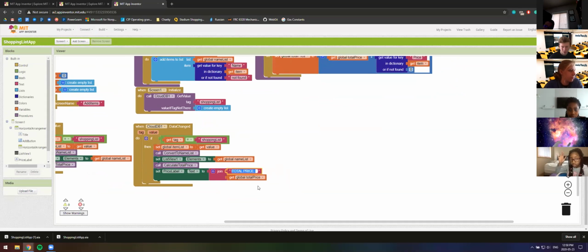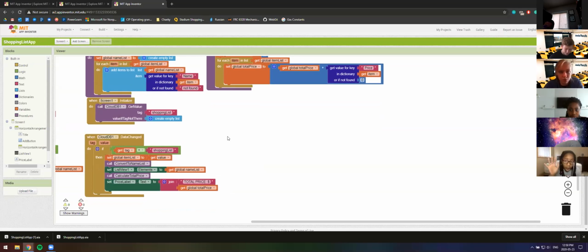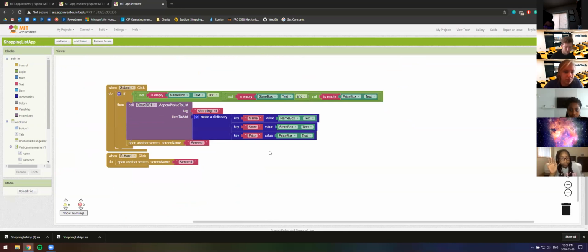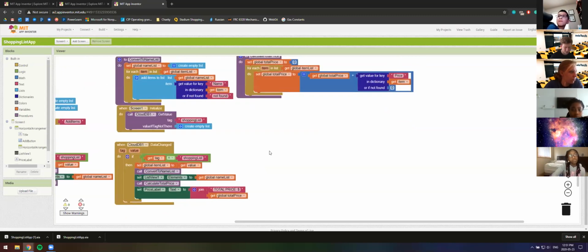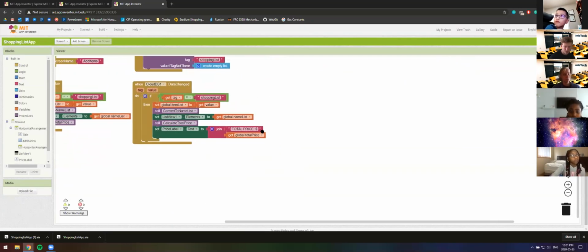Is it the strings that it's trying to add? Is that what the message says? That might be it. Yeah, I'm not getting a message though. It's not getting an error. Let's try something else. Apple from Walmart for $20. Okay, total. That's a different error. Total price did not update.